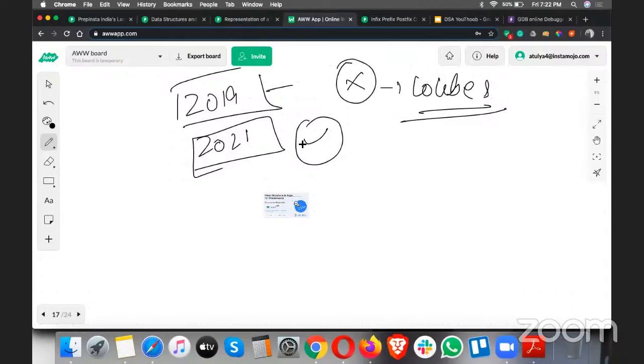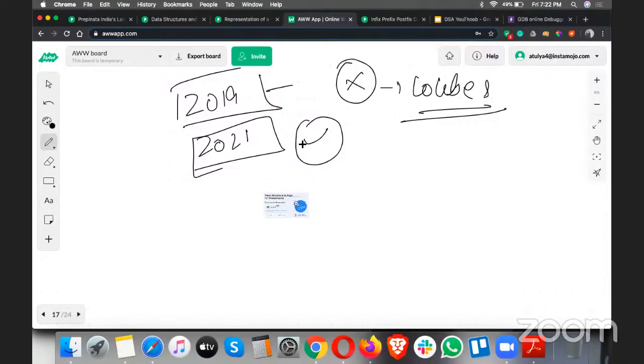AMCAT, I personally just don't like AMCAT. The reason being, I personally feel they are a little greedy for money. First, they ask you to give AMCAT, the cost is 900 rupees or 1000 rupees. And then they tell you that only sales jobs will be valid, you can't apply for Deloitte or Wipro or Cognizant. Then you have to pay for AMCAT premium.